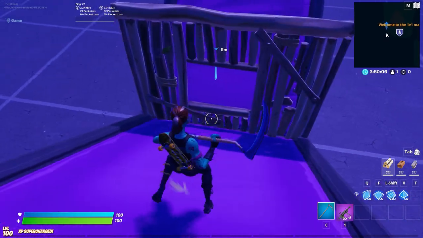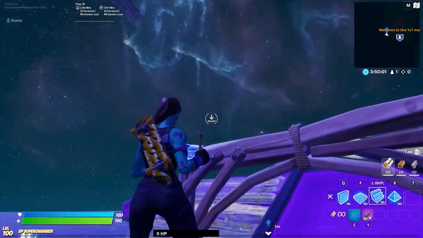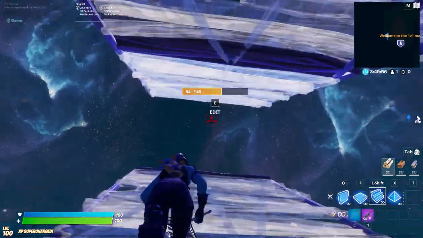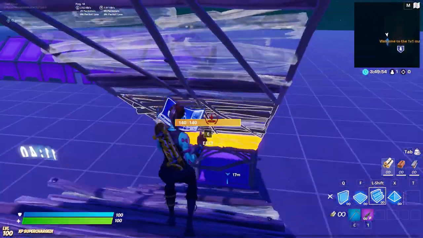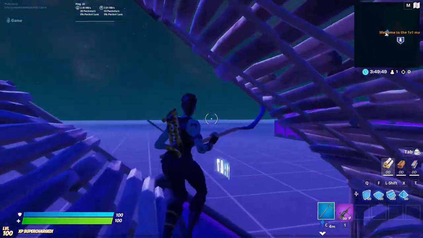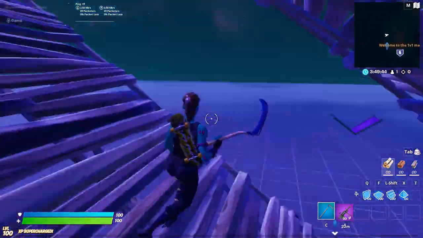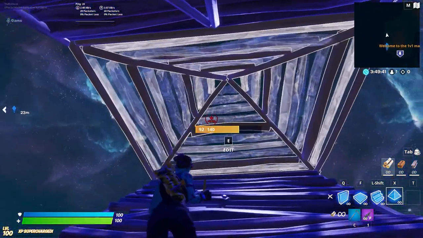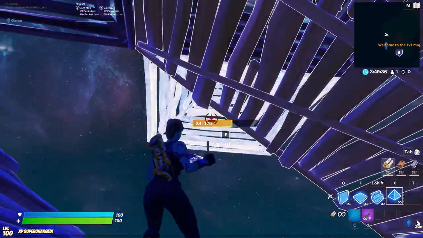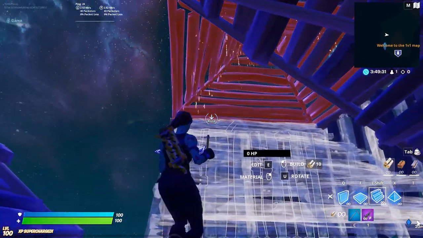All right, guys. So in the first one, when you start in a build battle or any build fight, but this is just a creative build battle, you're gonna wanna place like that. This is efficient for getting up into height quicker. 1, 2, 3, and 4. With this, you're gonna wanna place a cone on top of that, a cone behind, and a cone there. And you're gonna wanna place a wall, a wall, and a wall there.